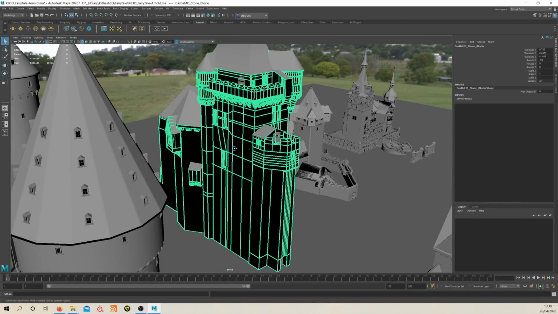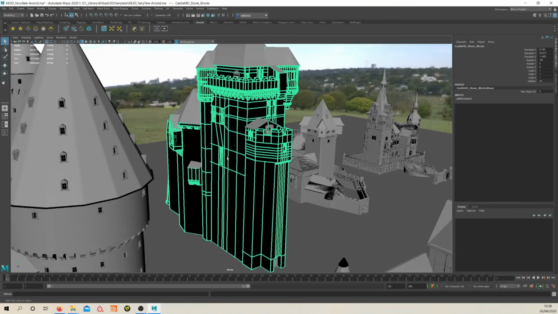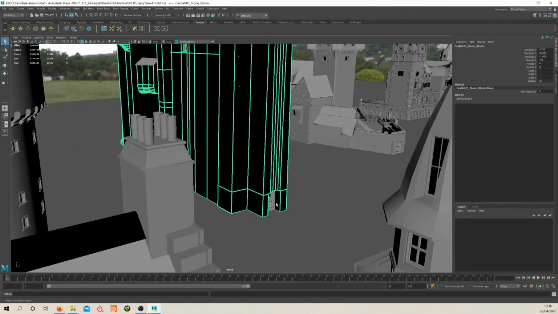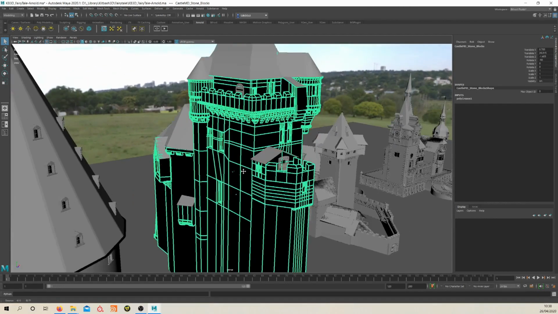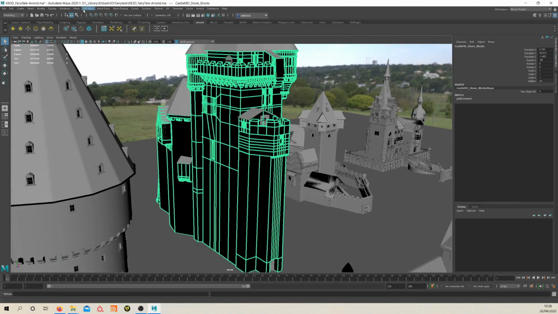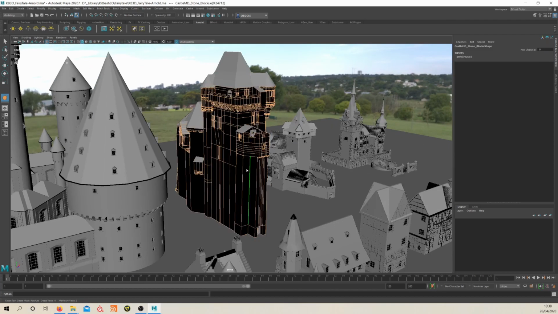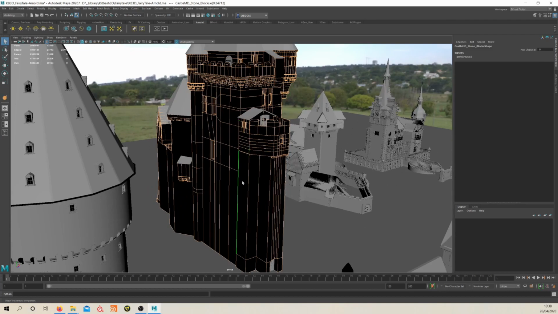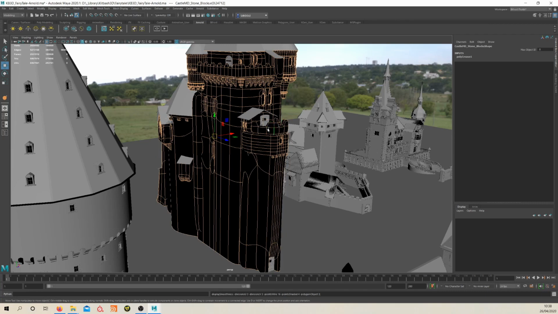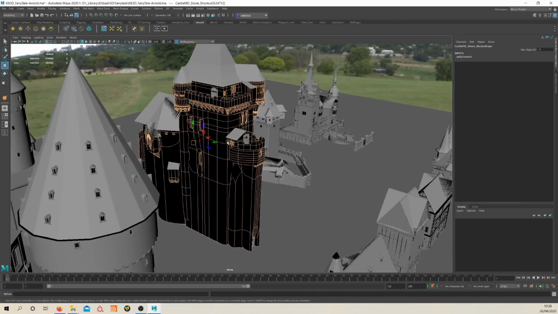Then you'll need to have a look at creasing, because we don't have the edge loops in these models to subdivide them. So if I turn off creasing, let's go to Mesh Tools, Crease Tool. If you grab the Crease Tool, you can see the edges are thick here because I've already creased it. If I select them all, middle mouse to the left, you can see they're really thin now. If I press 3 on the keyboard to smooth it, you can see it becomes very blobby and smooth because the creasing is off.